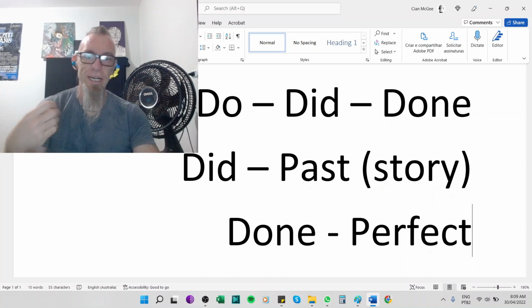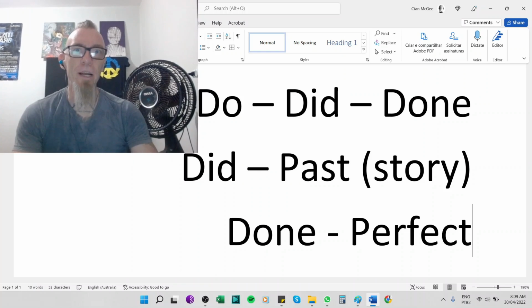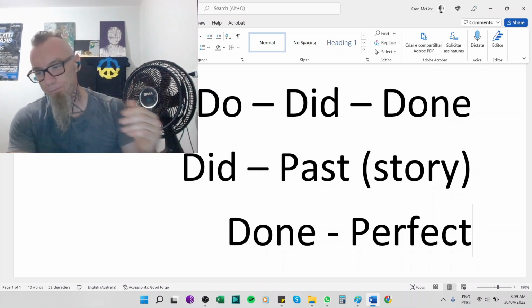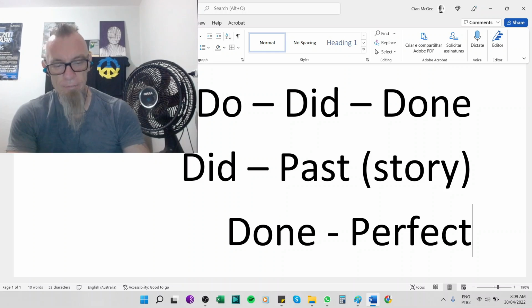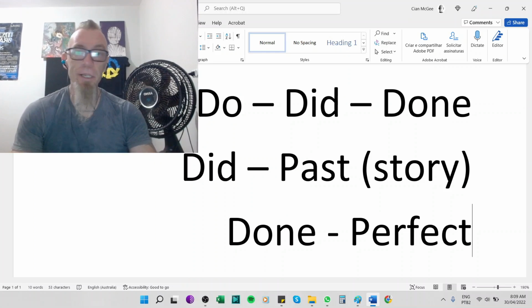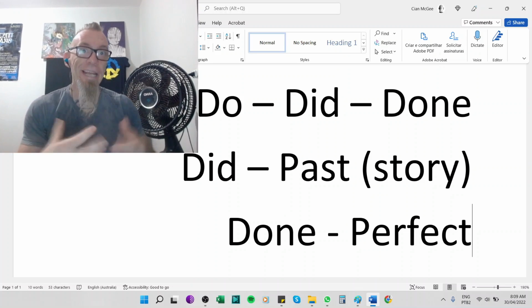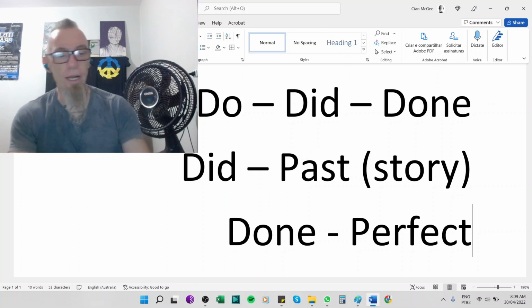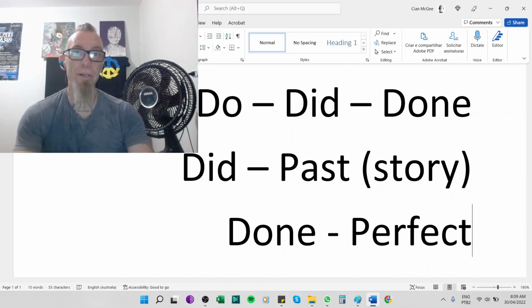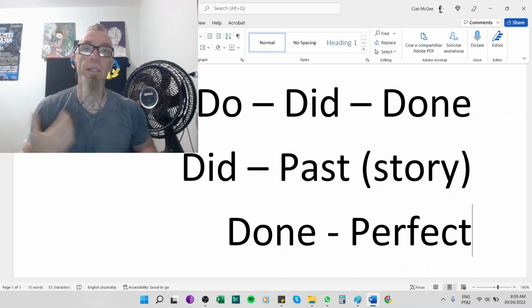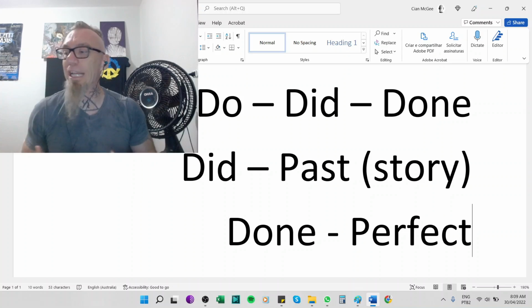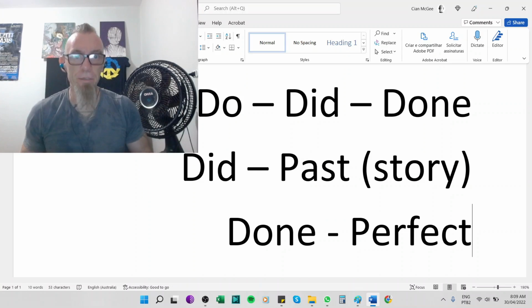We can look at measuring the amount of time you've been doing something in the present. We can look at a list of experiences in the past. We can look at the past with no defined time. We can look at the recent past, so things that just occurred only moments ago. We can look at experiencing the past for the first time. All of those are different communication needs that are solved with the present perfect.